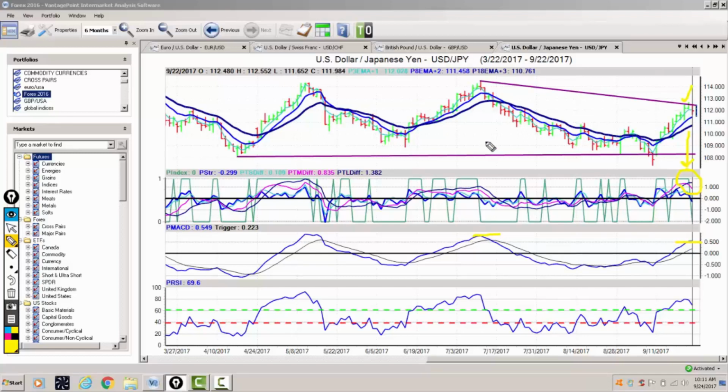and we've seen the exact same signal off this 114 area. If we follow it down, that was a predicted MACD turning down, the predicted RSI in heavily overbought territory. It starts to turn down. This signal is almost identical to the signal that we got back in July. So keep an eye on those. Keep an eye on this very closely.